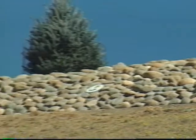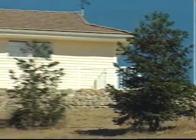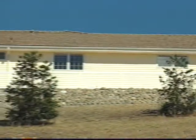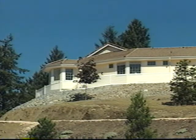I've come up with the big idea to build a chute, roll them down the bank into the chute, but a couple of rocks bounced out of the chute and went all the way down the road. And I thought, well, lawsuit city, so I decided not to do it that way. And the Power Wagon has saved me a lot of aching hands and back, and possibly even from lawsuits from cobblestone rolling down to the road.